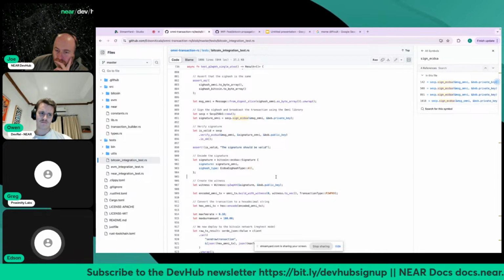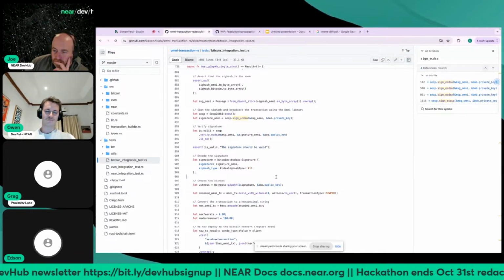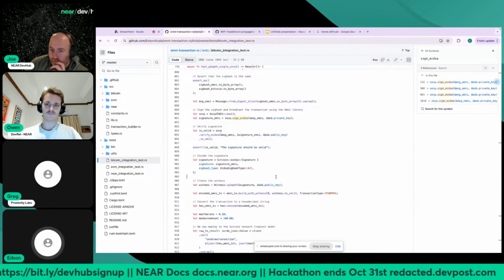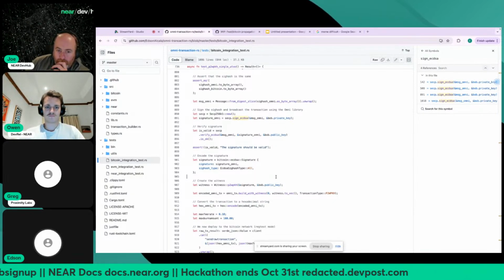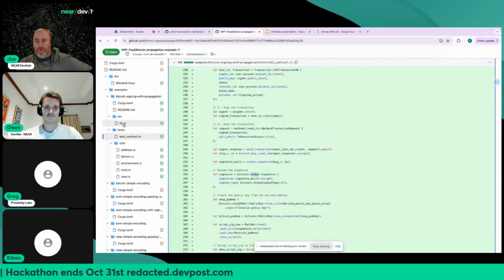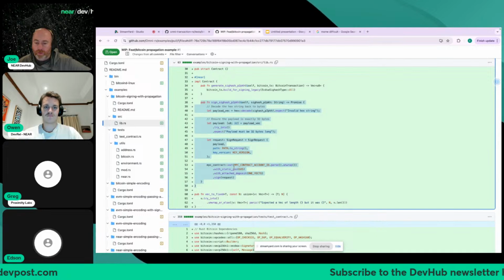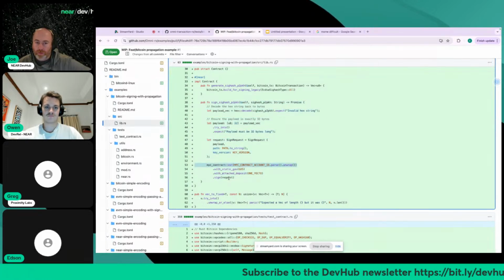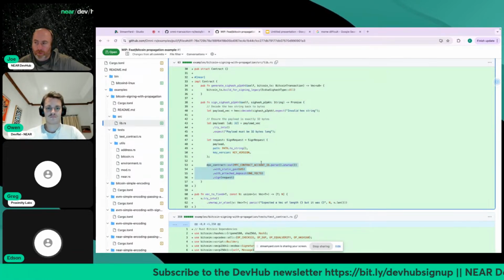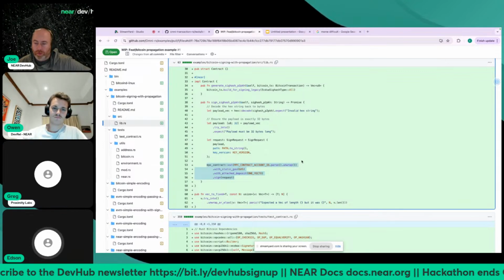So that depends. Yes and no, it depends, because if you are talking about a NEAR contract that is interacting with the MPC signer, once you call this function that is calling the MPC contract, you are basically signing over there. And then you need to deploy this to a testnet.